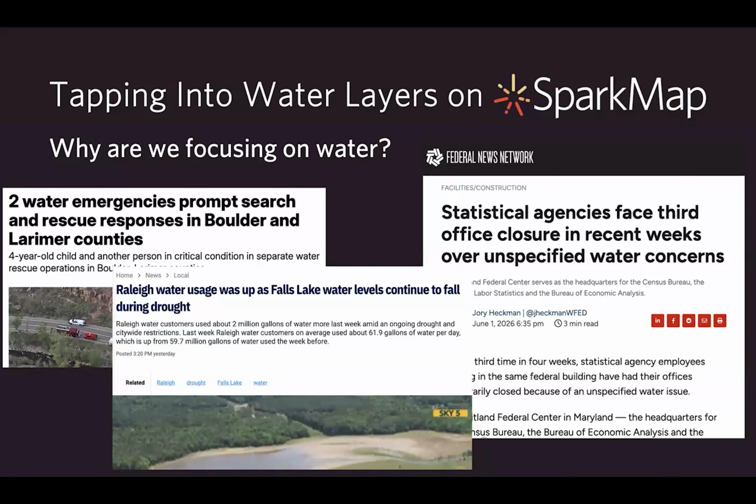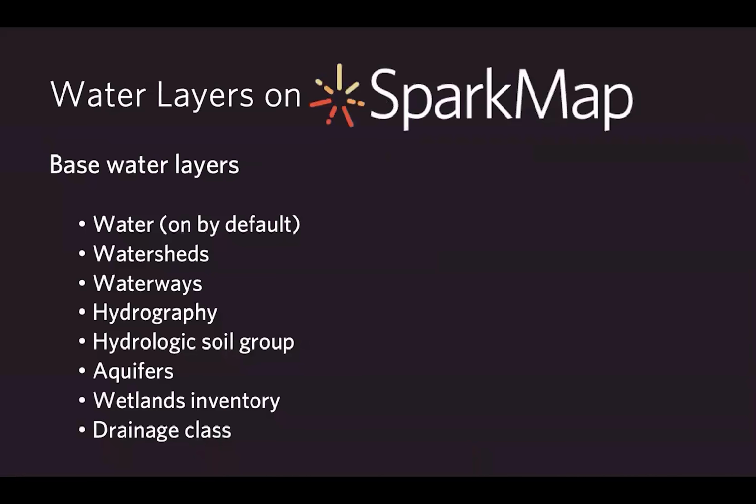It's happening in different locations, at home, at work, in your fields. So we thought we would let you all know about what we have available in terms of water, so that as you may encounter some conversations, problems, opportunities in your work, you know where you can find good information. I'm not going to be able to demo all of our water layers today, so I wanted to give you a nice overview of some of the layers that we do have on SparkMap before I get into the MapRoom.